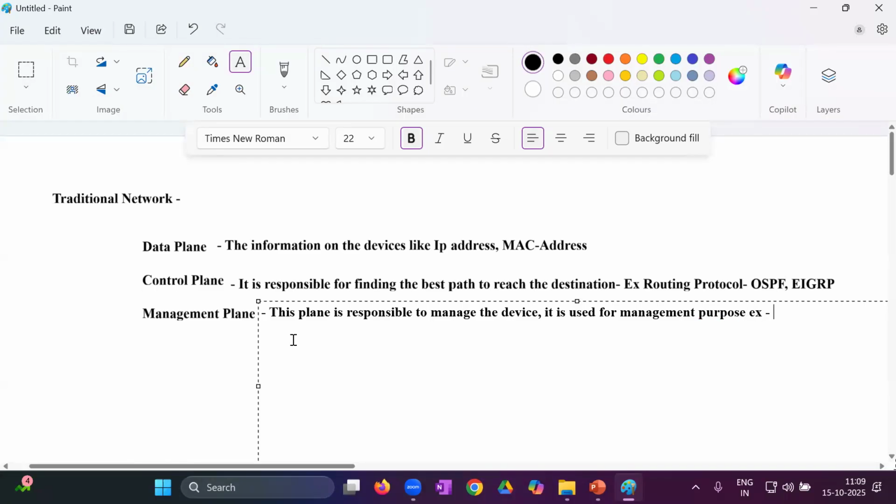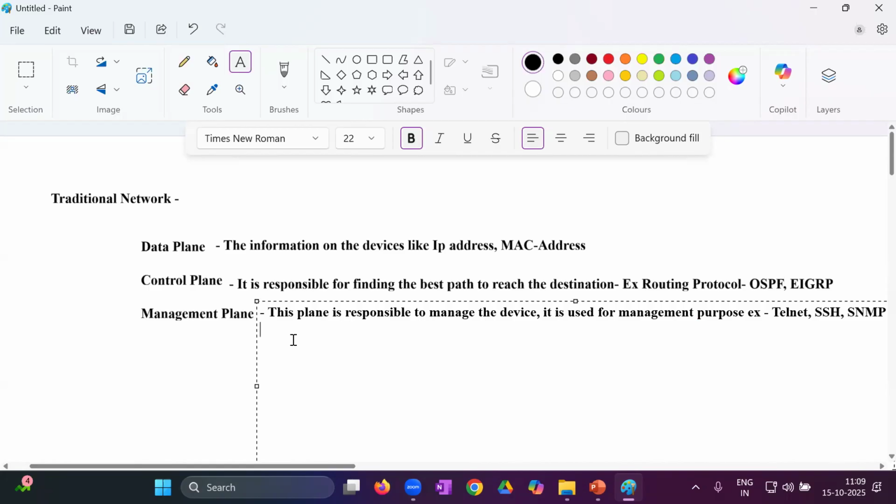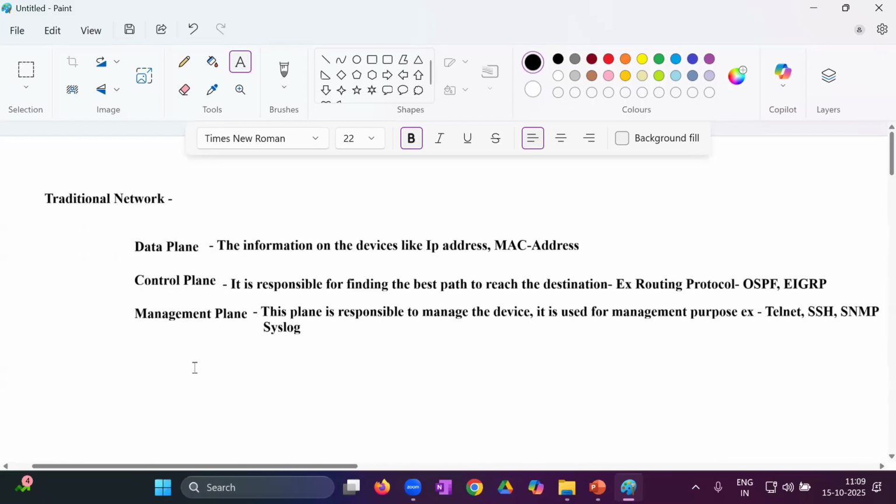Example can be Telnet. We can use Telnet to manage our device remotely. We can also use SSH to securely manage the device. We can use SNMP, right? Then we can have Syslog. So all these protocols will be used for management purpose, right? So the management plane is responsible for managing the devices using certain protocols, and managing the traffic over those particular devices.